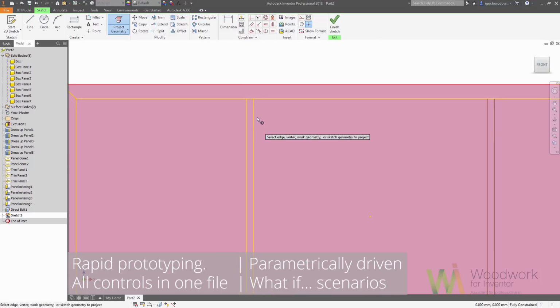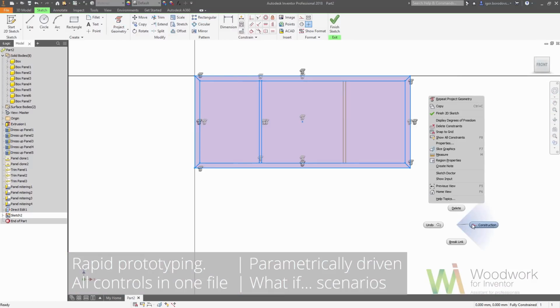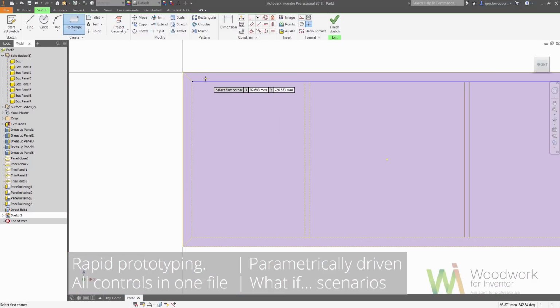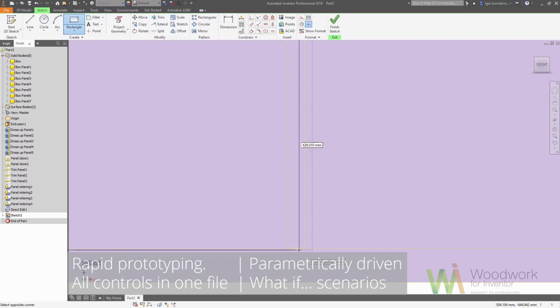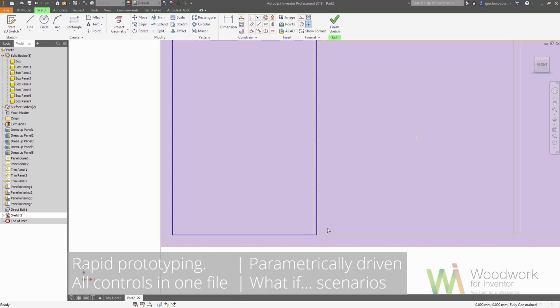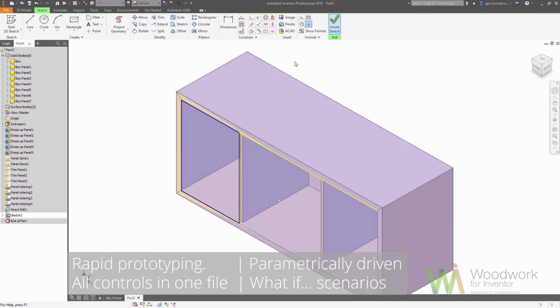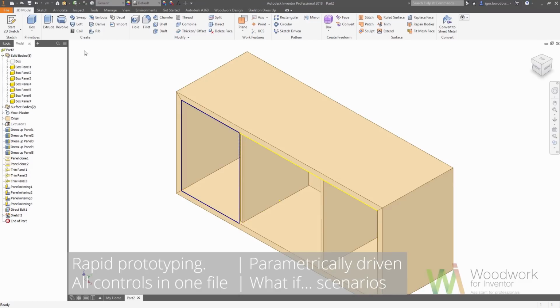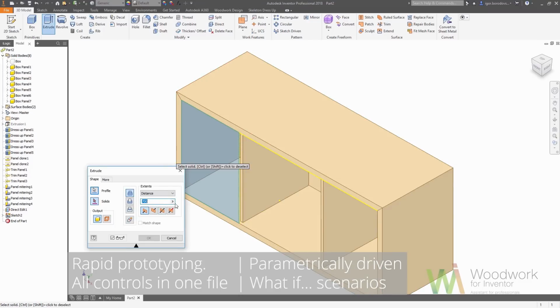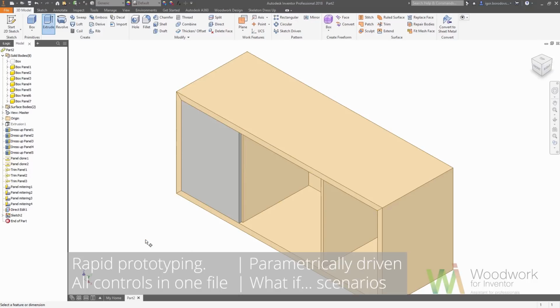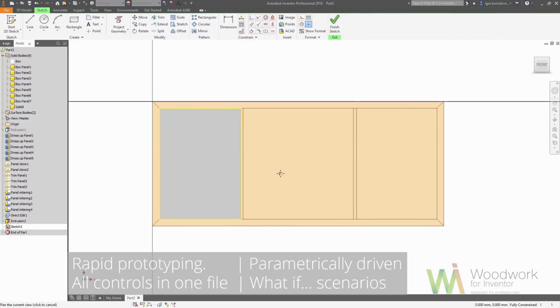We can just project some geometry and use it as a reference. It's enough to just draw one single unique item. For instance, if we have the same door on the left, we can just do a mirror to get it on the right. Okay, let's use a panel parameter to drive the thickness of the door.